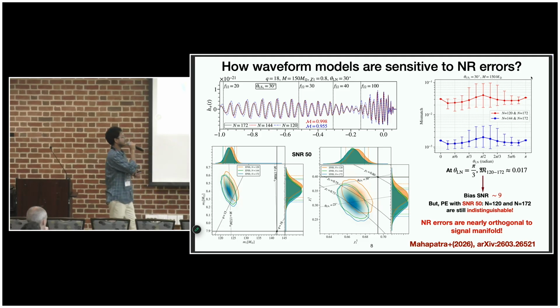So it's wrong. The way of calculating mismatch and then translating it to the bias SNR is not accurate. Maybe it's good enough for an order of magnitude estimate, but for the precision science goals of LISA, where we will have louder signals and more signals, we still don't know what the accuracy measure for a waveform model is. And we don't know how numerical errors translate to the model.